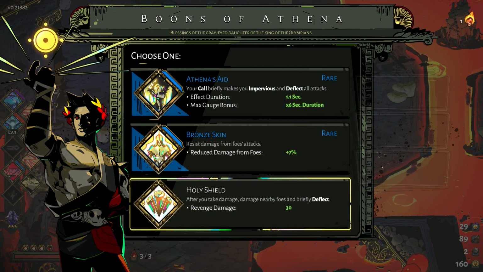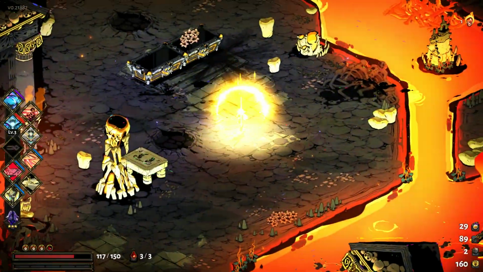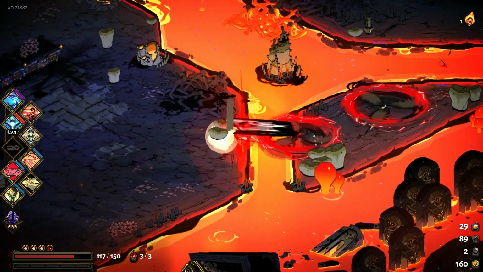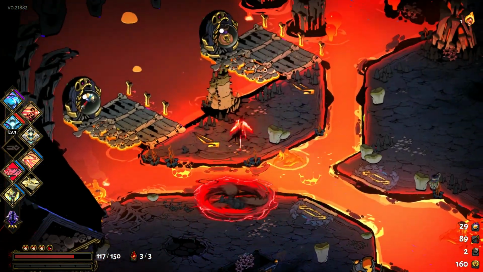Okay, I could call, reduce damage, revenge damage. Let's just keep call for now. Thank the gods. It'll sell for a lot. See, that's another thing I have to consider with these trash ones, is if I'm just going to get rid of it, I should probably get a higher rarity one.